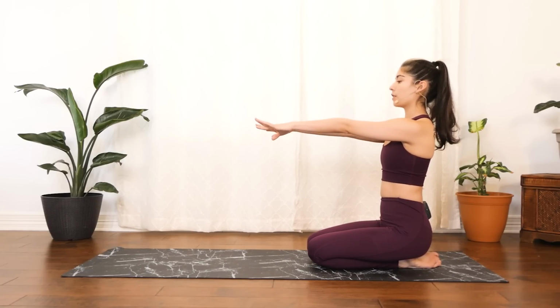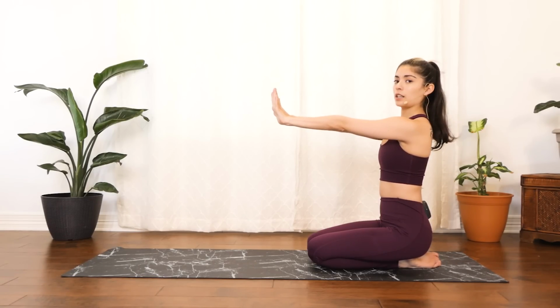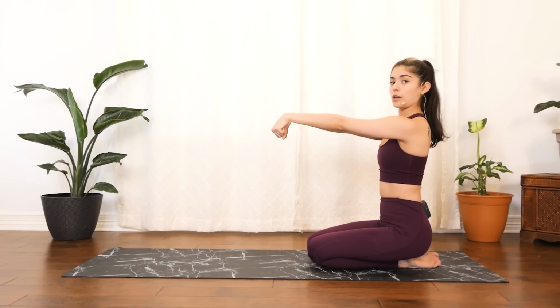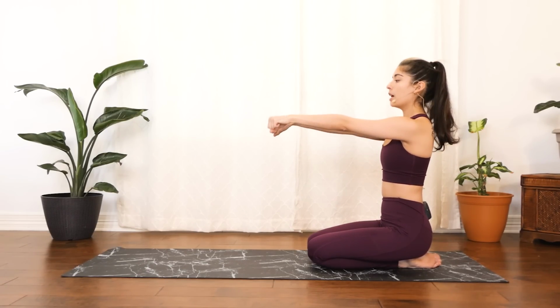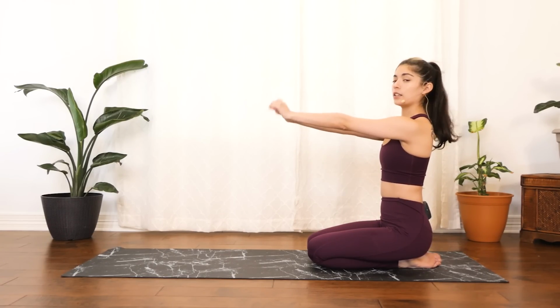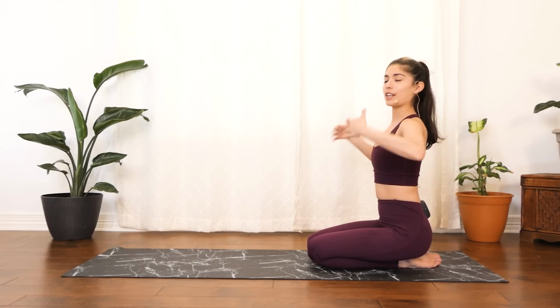So you're going to bring your hands in front of you, put them in a fist, and then you're going to quickly open them, kind of giving like a hello in front of you, and then close them back and bring those fingers down. Yeah, so we're going to do that 20 times pretty quick. It's going to warm up those wrists, make them feel a little bit stronger. So here we go for 1, 2, 3, 4, 5, 6, 7, 8, 9, 10. Good. 10 more. 9, 8, 7, 6, 5, 4, 3, 2, 1. Good. Shake out those wrists.